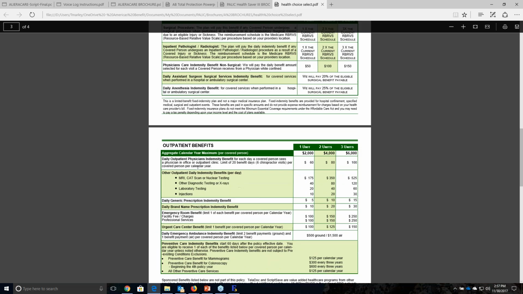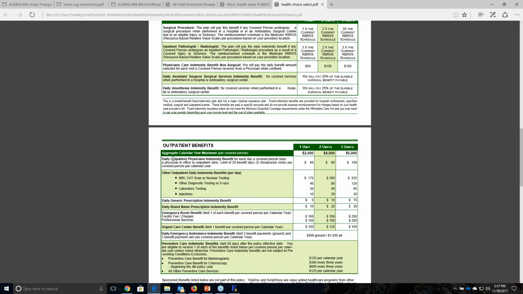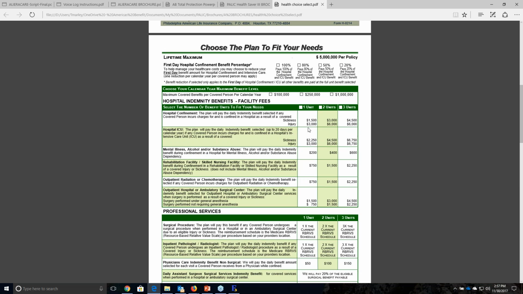And I believe, Deb, did they ask about doctor visits? Was that the other question? No, the other question was, just get these here real quick, about the units, what that means, and let's see here.